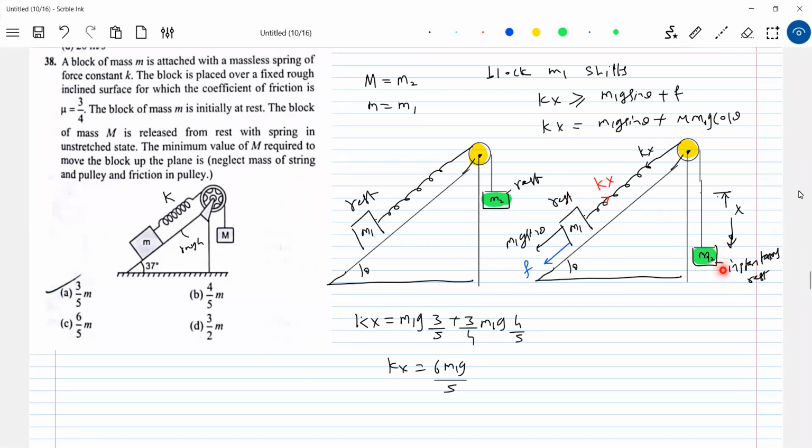So therefore, instantaneous rest, I'll call it. Shall I write rest or instantaneous rest? Instantaneous rest. It will be oscillating. The block M2 will be oscillating here. And now the very first question, sir, why are you taking instant? Why not equilibrium? That's what the word minimum is for. I'm going to justify it.